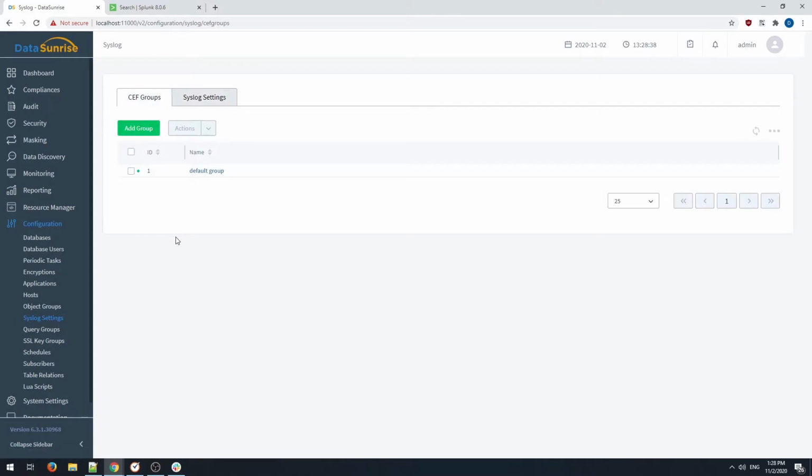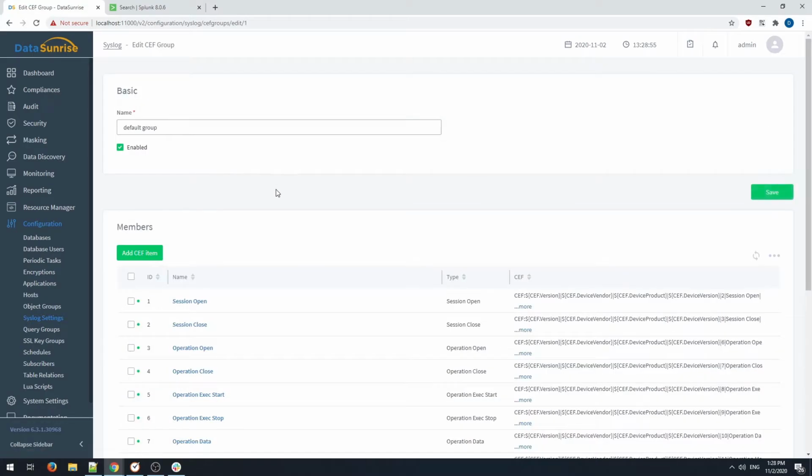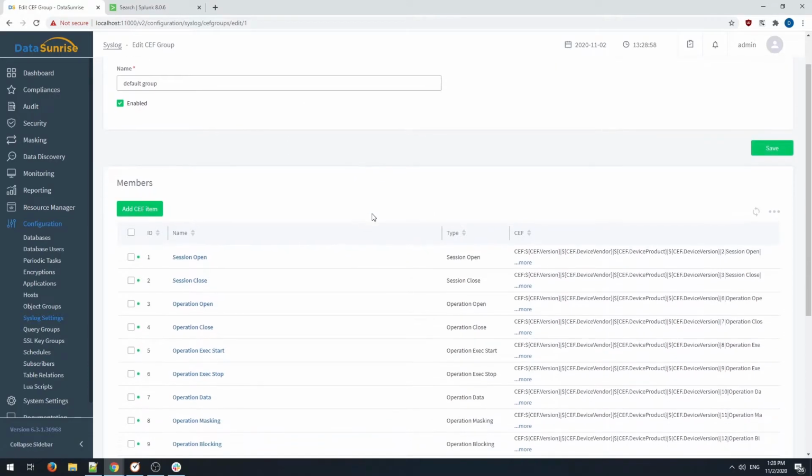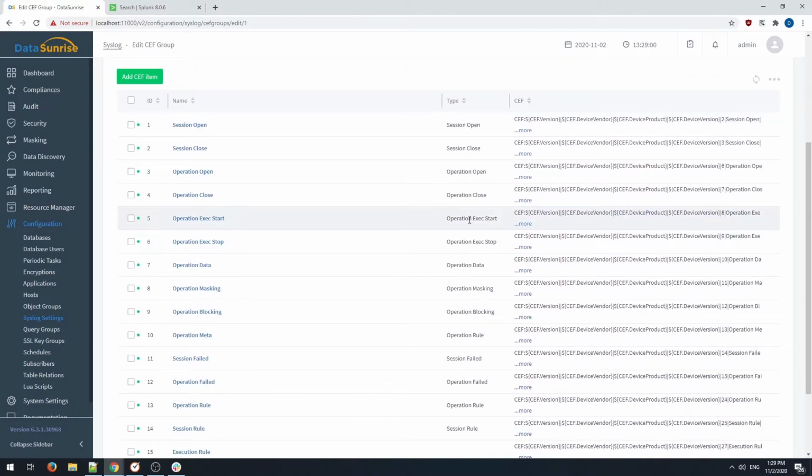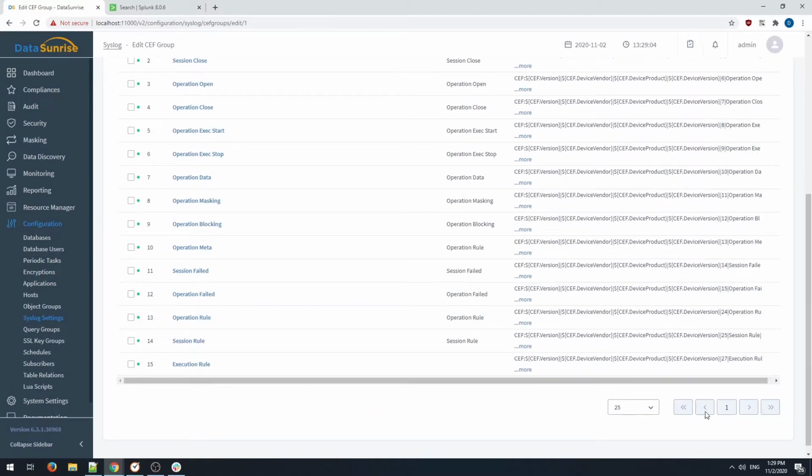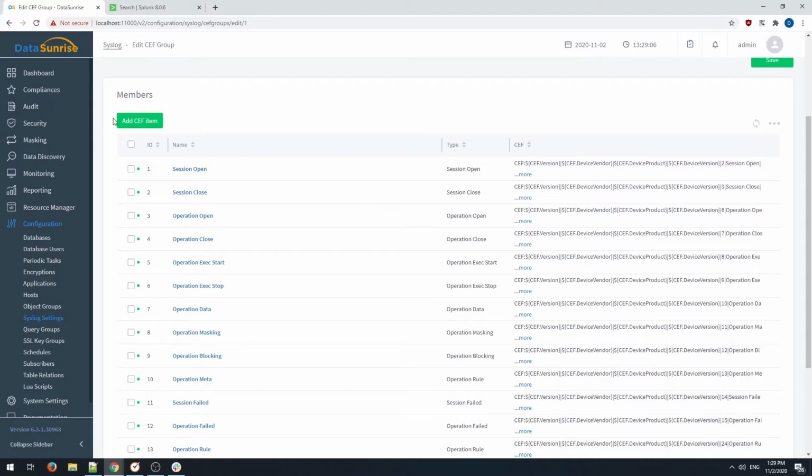Now let's configure what we are going to send. My particular use case is I would like to send my audit events to my SIEM tool. For this, I would like to create a separate group of events. As a baseline, we can leverage the default group, which contains all the examples of actions which are generated by DataSunrise and which you can reuse in your own common event format messages.